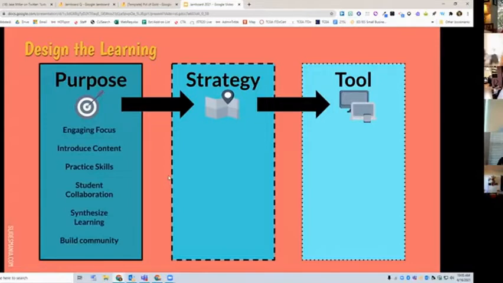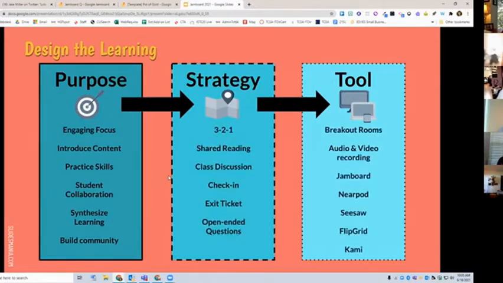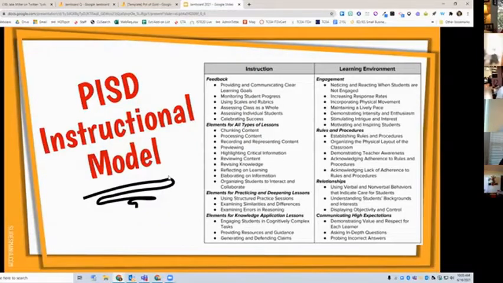Maybe engaging focus, collaborating, synthesizing, building community, or sharing, and then figuring out a strategy, and then finding the tool that perfectly matches it. For example, if you're building community and you want a check-in activity, then maybe Jamboard is the right tool for that strategy and that purpose. That's our workflow in thinking and our mindset as we go forward.